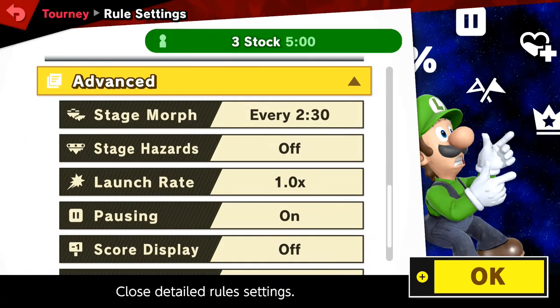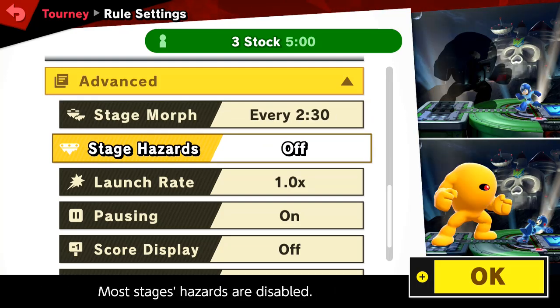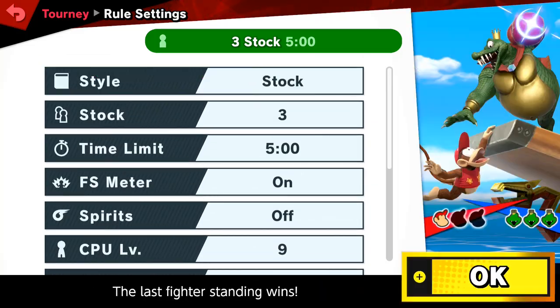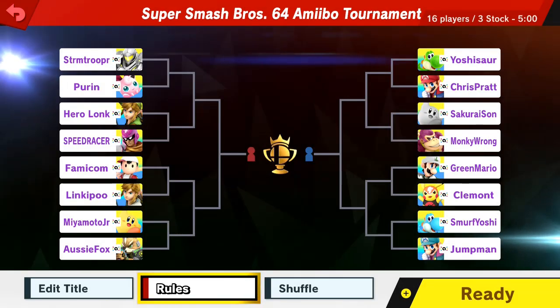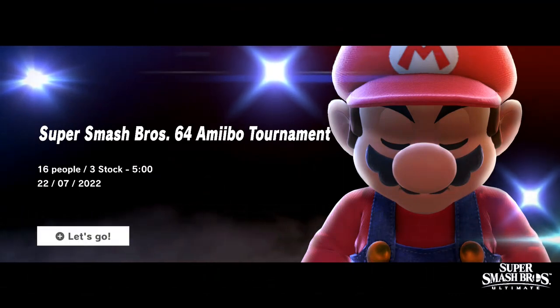Also, Stage Morph is on for 2 minutes and 30 seconds, and Stage Hazards are off this time. Let's see how we go with Stage Hazards off. Will it be too boring, or will it be good to see some actual competition? So, let's get right into it. Smash Bros. 64 Amiibo Tournament. Let's do this. Mario's ready.